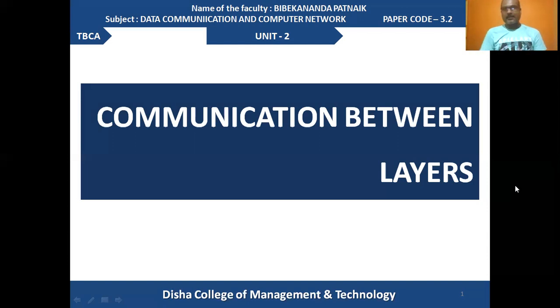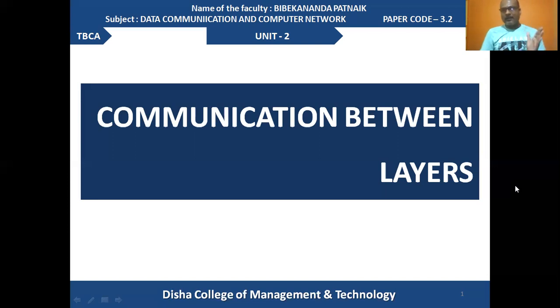So the service primitives, or service operations, are an abstract representation of the interaction between the service provider and the service user.